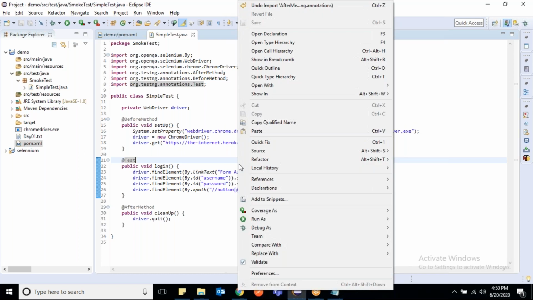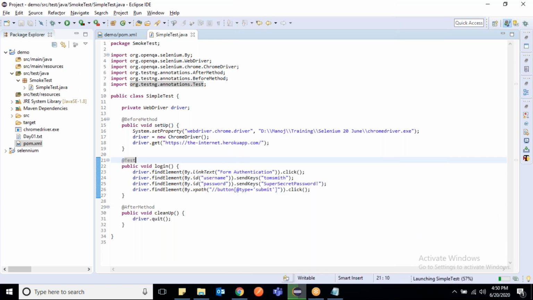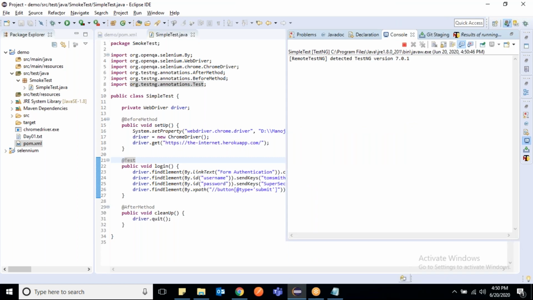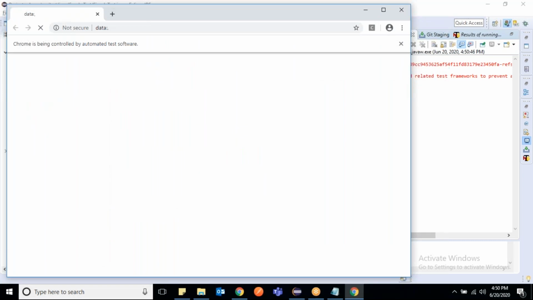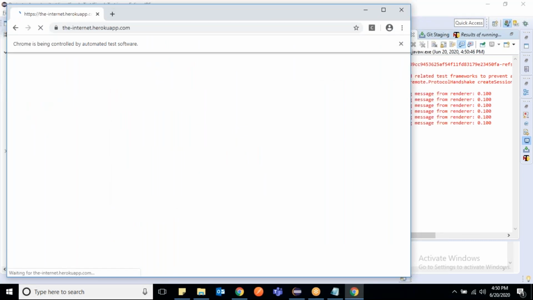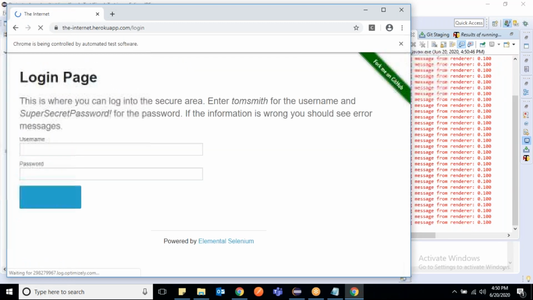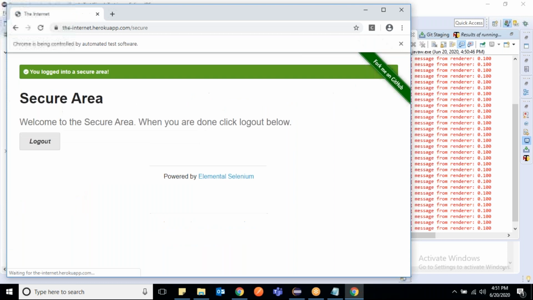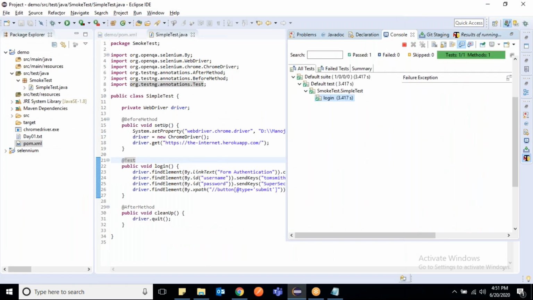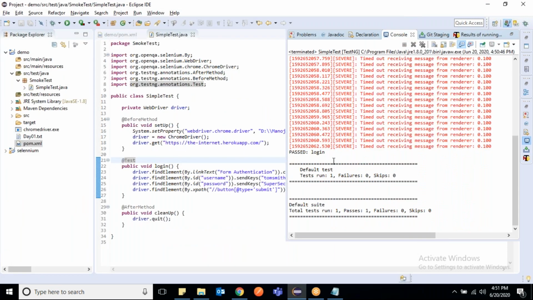Let me right click and see if I can manage to run. It launched the Chrome browser, navigated to this page, typed here, and closed the browser. Here we see login test pass, default test, and all the report we got here.